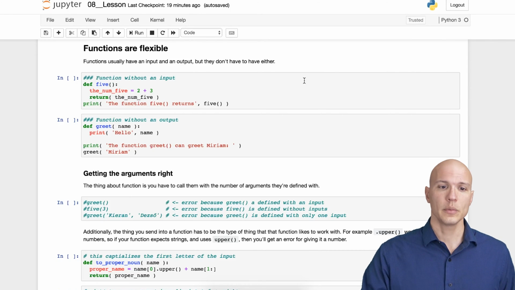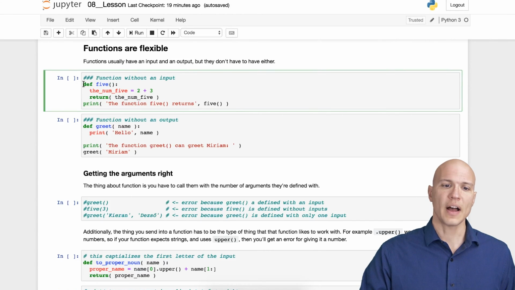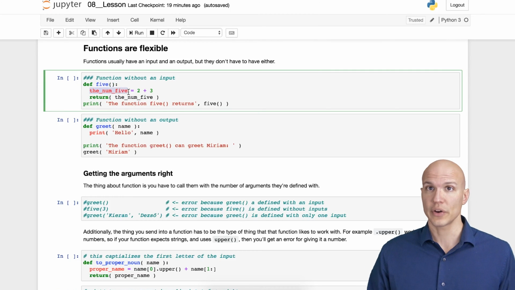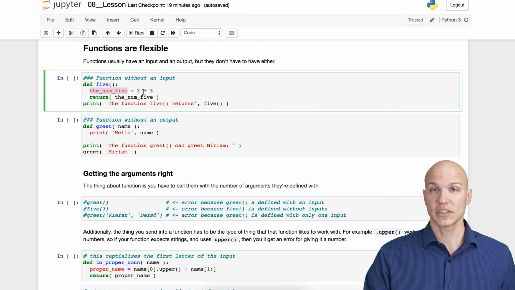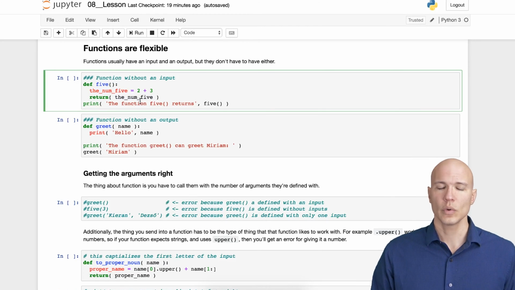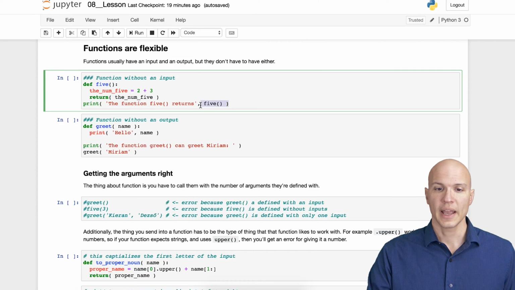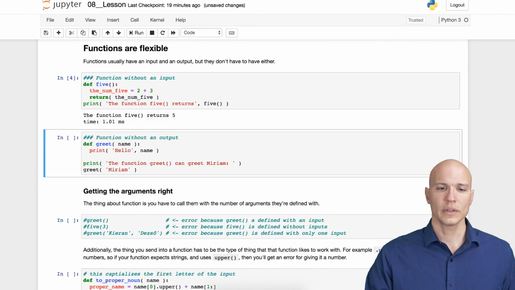To make this concrete, we've got here a function called five. What does five do? Well, it doesn't take an input. I can tell you that because it has empty parentheses. What it seems to do is define a temporary variable called the number five, which is the sum of 2 and 3, and it returns it. So I'm going to call the function five here, and it's going to return 5. Okay, now what did that buy me?